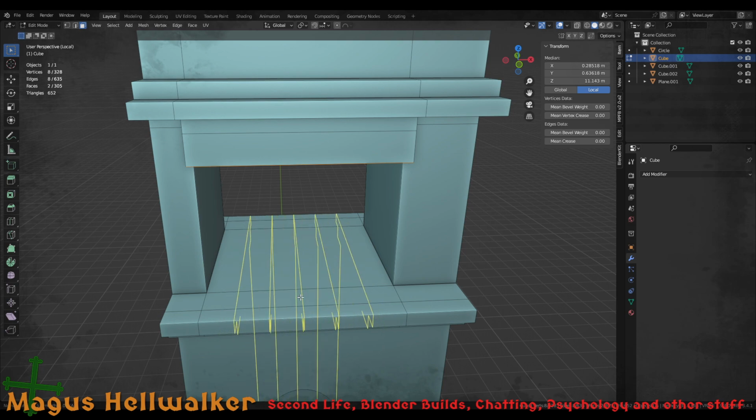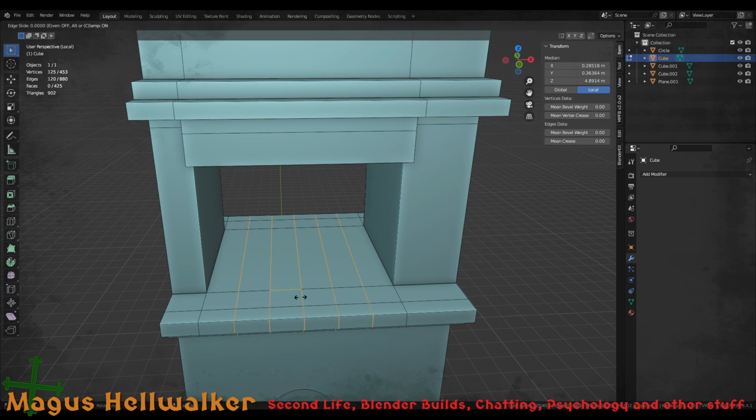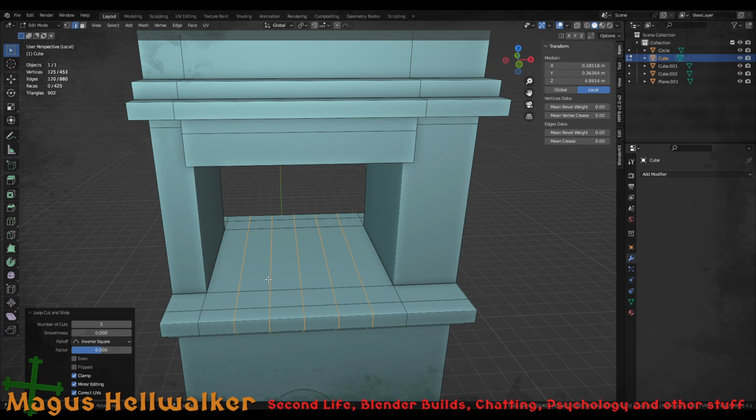How big do I want these to be? I reckon that big. Okay, so there's going to be one pillar here. There is too far over, I think.